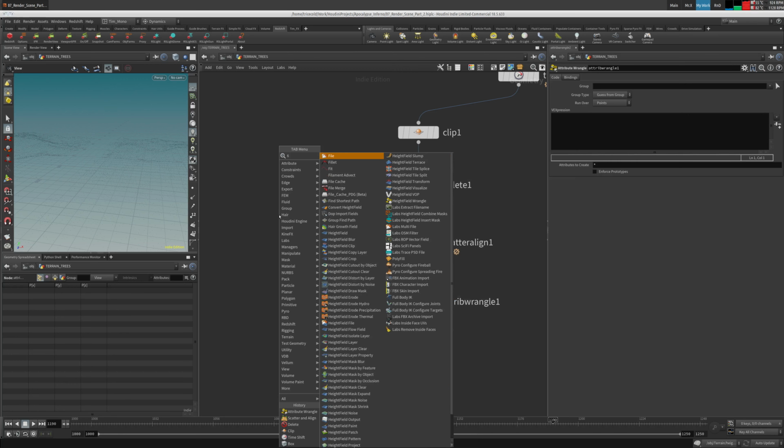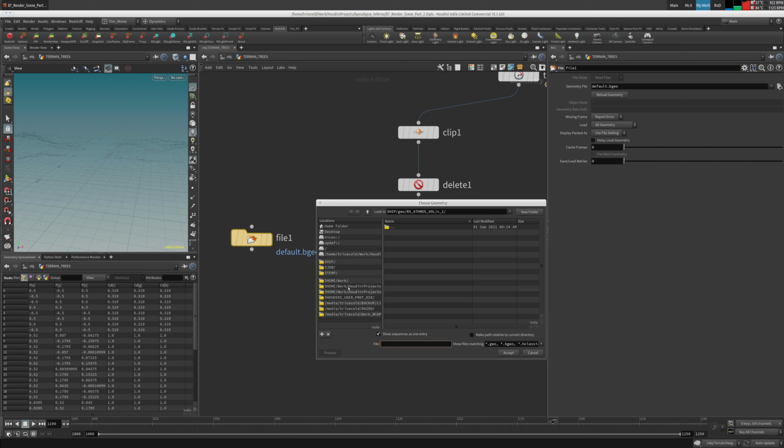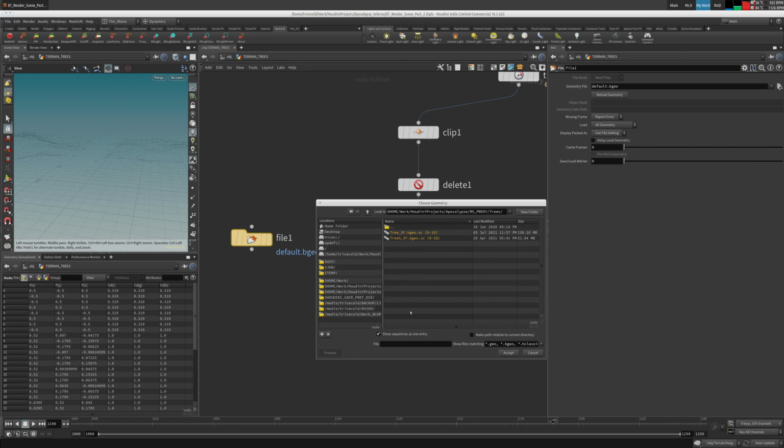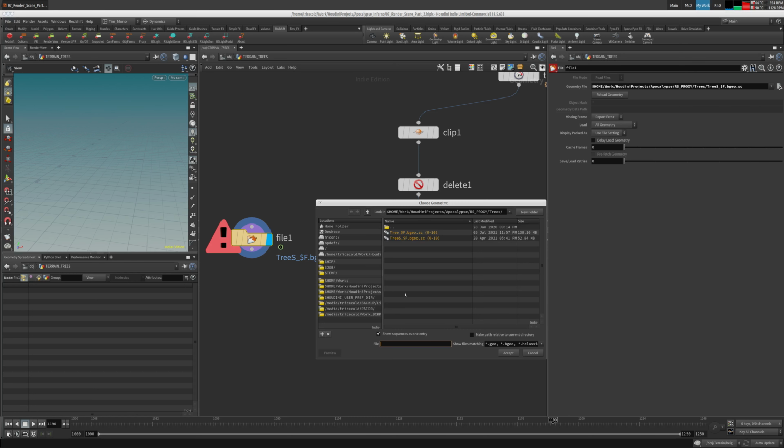So let me show you some of the 3 models that I had previously. I think they should be under my Apocalypse. No, probably here. RS proxy, I have 3s, and I have BGOs out of those as well. Yes, and I have high res, low res ones. So let's go with the low res ones. Let's load them one by one, I guess.